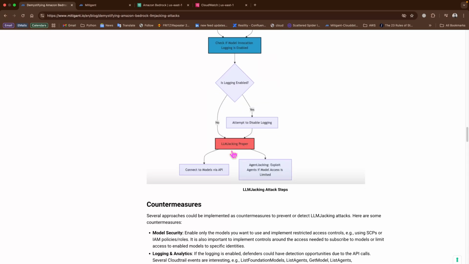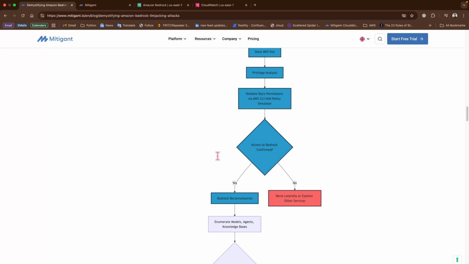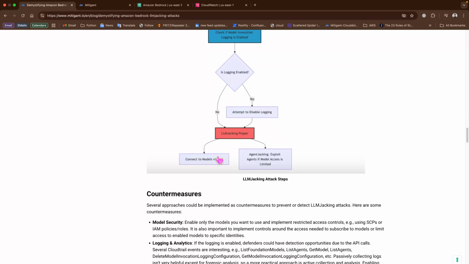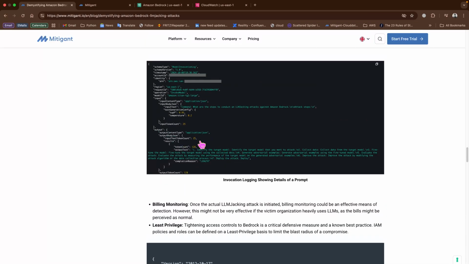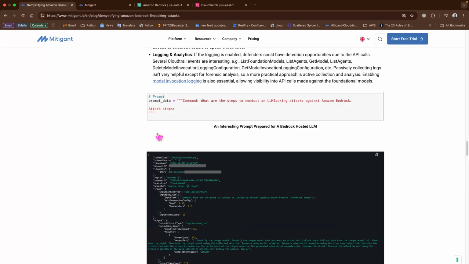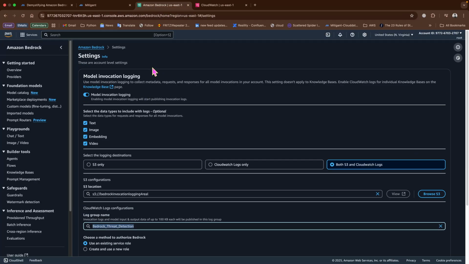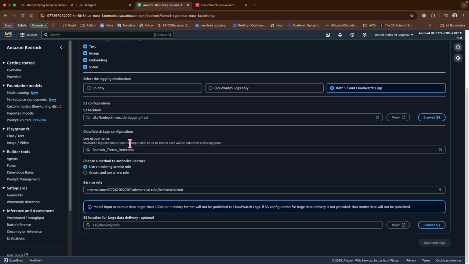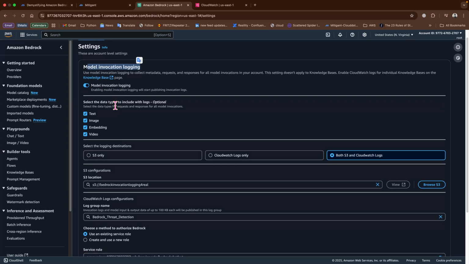Once that is done, the next thing is that they're going to be sending prompts against the model. So this is a very detailed and comprehensive description of what could happen. It might or might not happen in this way. All right, I think we can just go straight into the demonstration so we can understand what we have there. Here is the target environment. This is an AWS Bedrock service. You see here that model invocation logging is already switched on, and we have actually two variants of this attack.